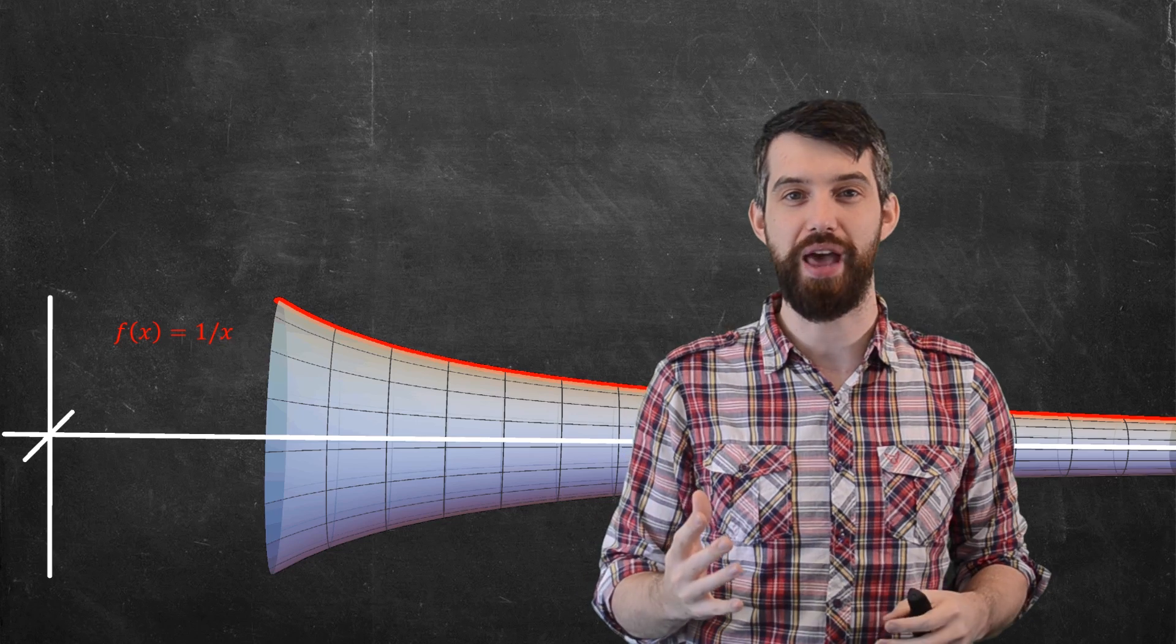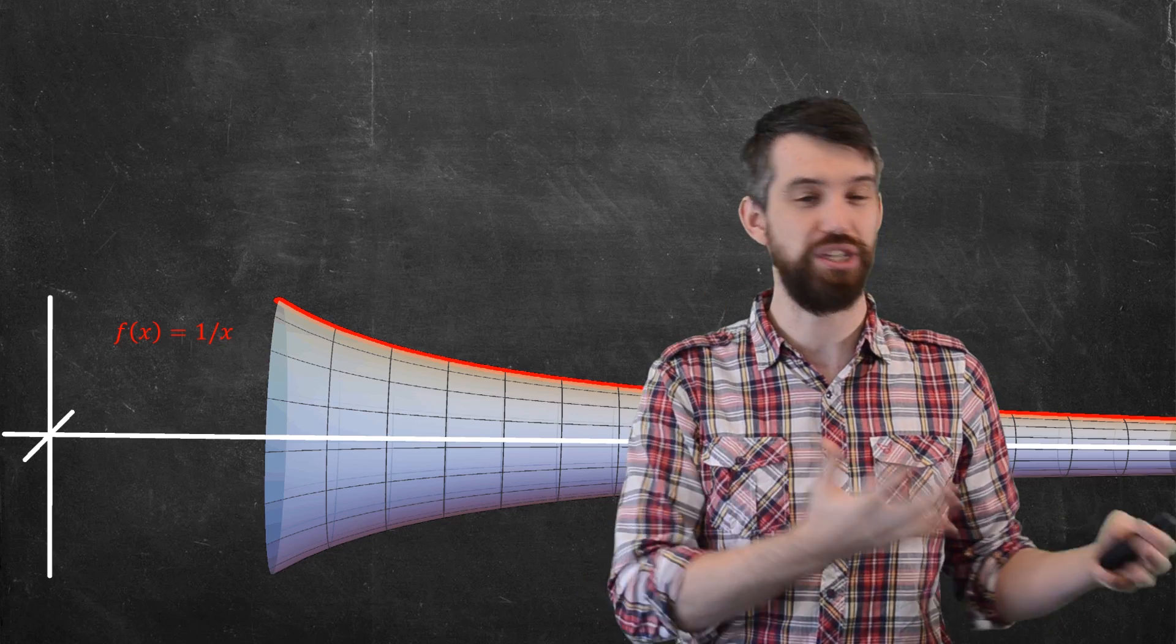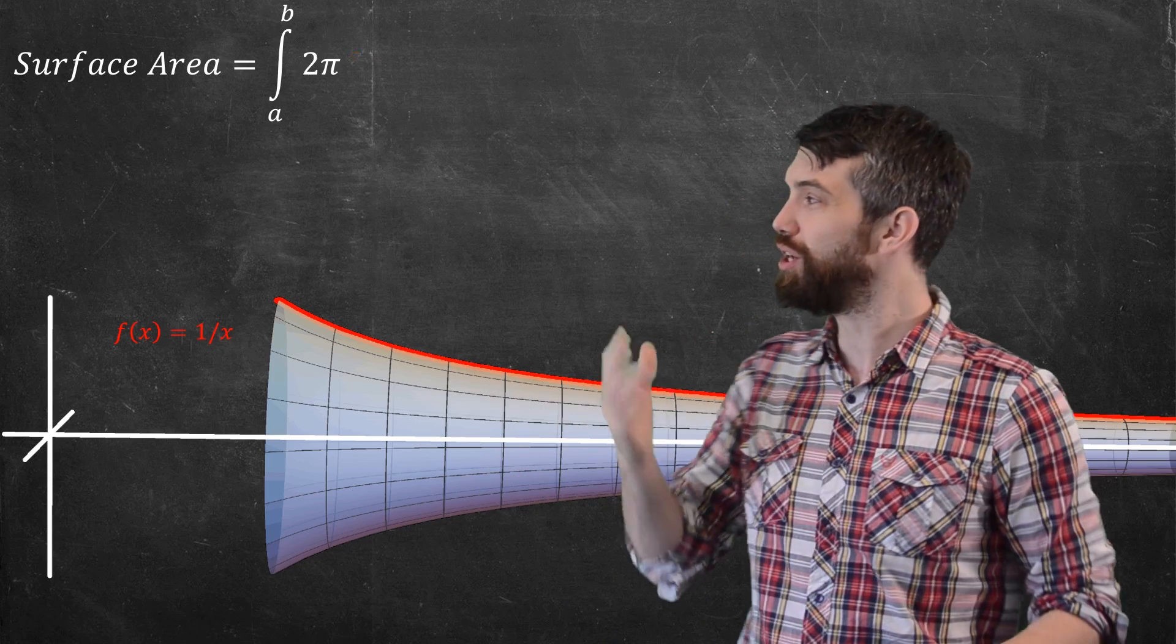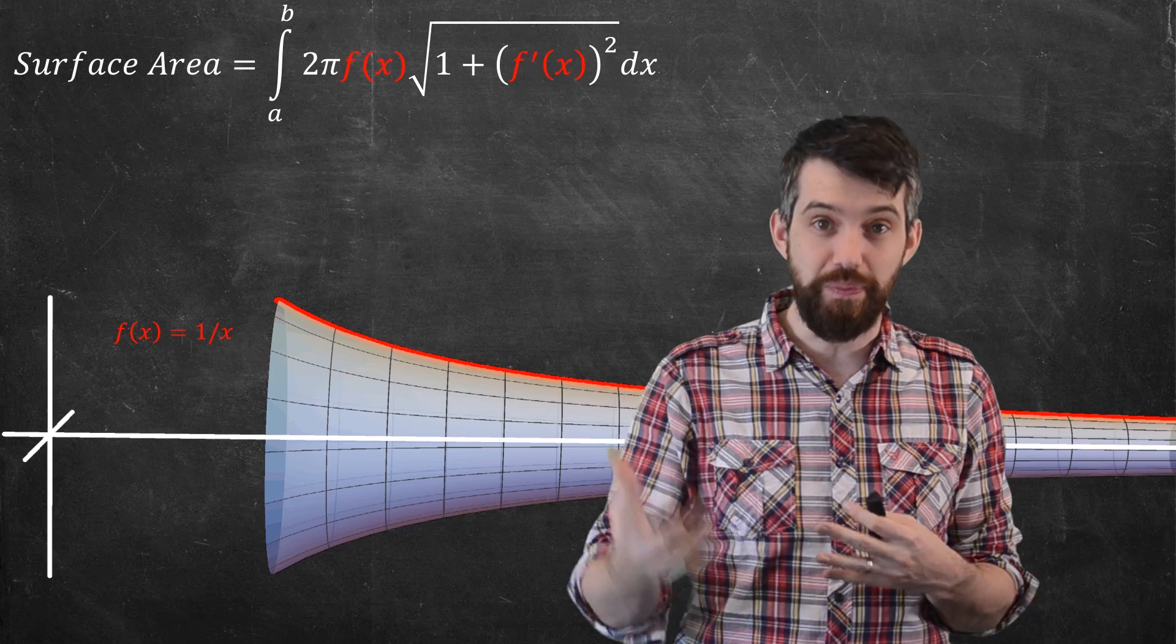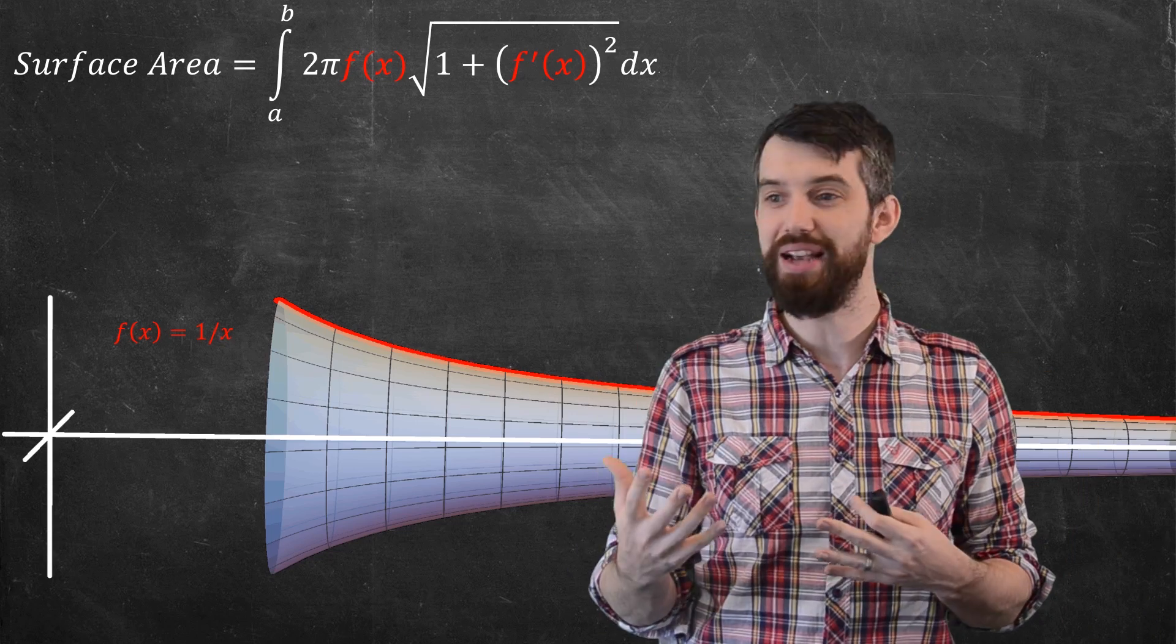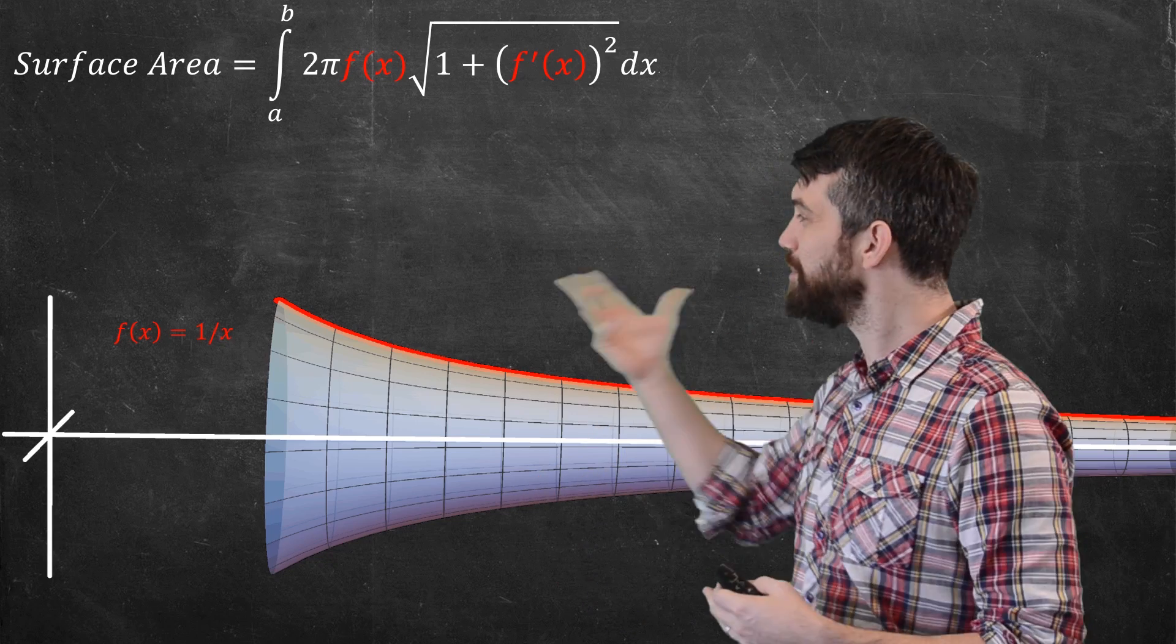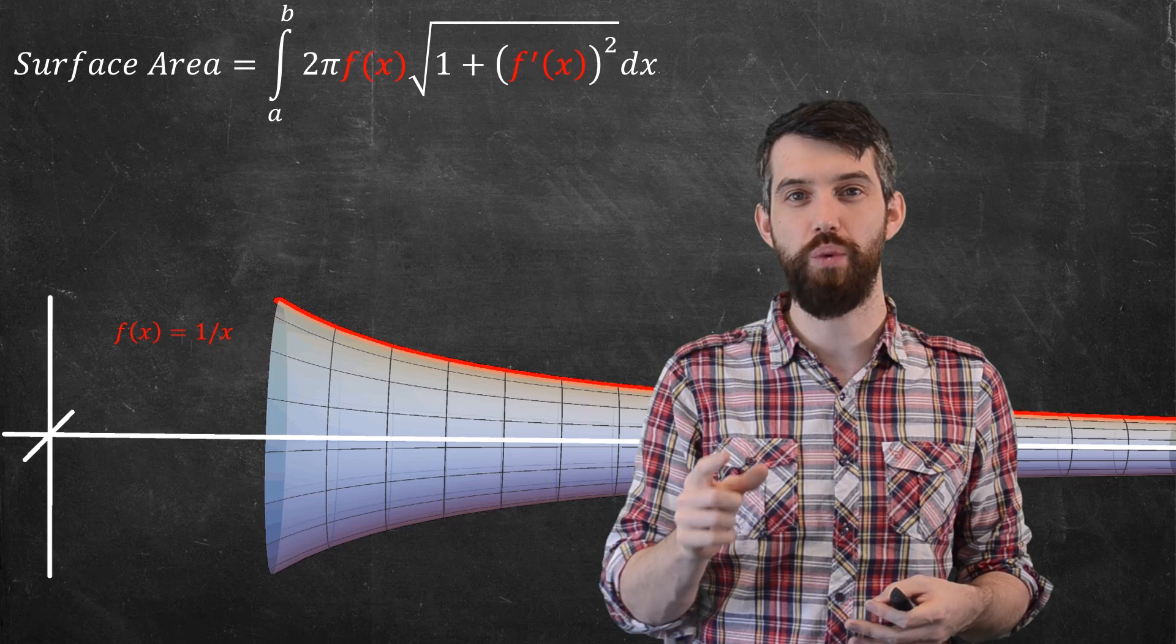So let's see how we can do that. There are two different formulas that we have to describe these two different things, the surface area and the volume. The surface area formula, we've just seen that in the previous video. The integral from a up to b of 2 pi f(x), I'm thinking that's my circumference with radius f(x). And then multiplied by this little arc length thing, the square root of 1 plus the derivative squared.